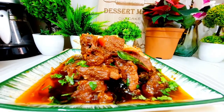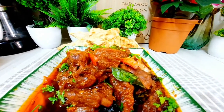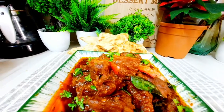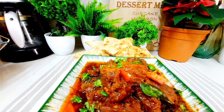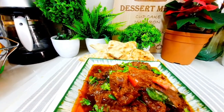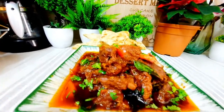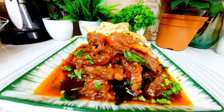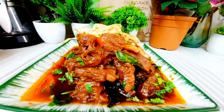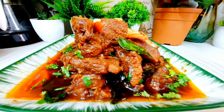At saka guys, ito yung ka-partner niya. Meron siyang roti. Ayun siya. Kailangan guys, kakainin natin to with roti o kaya tandoor bread, chapati. Pwedeng parata. Pwedeng pita bread. Kaya ngayon, magbe-bread tayo. So, ayan, try nyo guys. Napakasarap niya. Napaka-yummy.